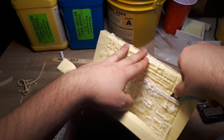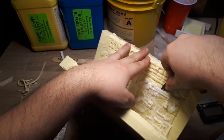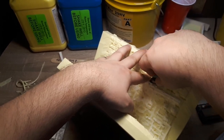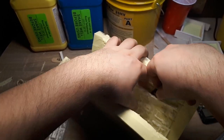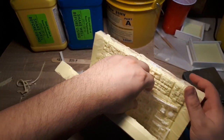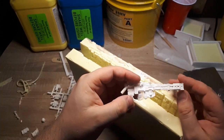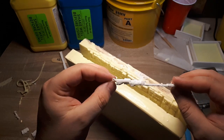Weirdly enough, it wasn't this difficult to pull out the parts for the last mold with inner reinforcements I made, so who knows. And the good news is that even though it was extra challenging to pull all the recast parts out of this mold, they actually did come out quite well. All the fine detail was captured just fine, and there were little to no bubbles whatsoever.